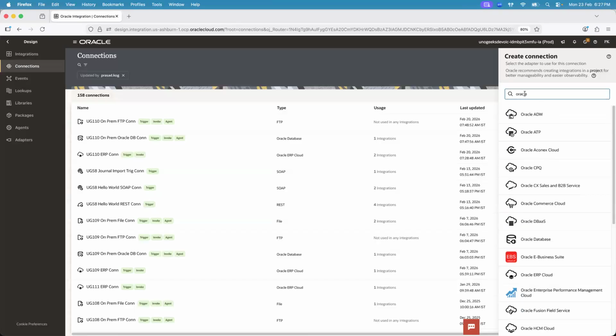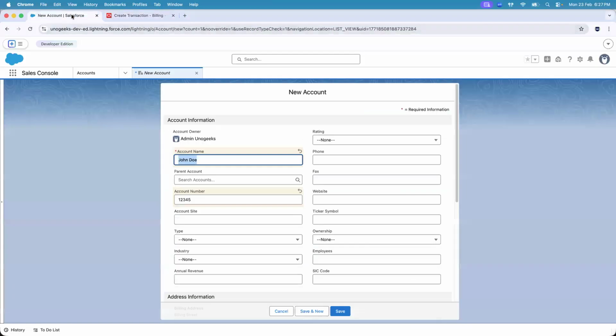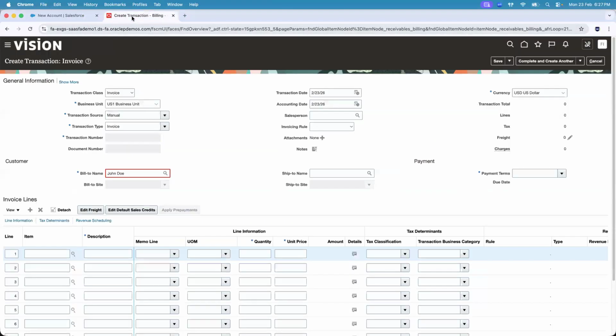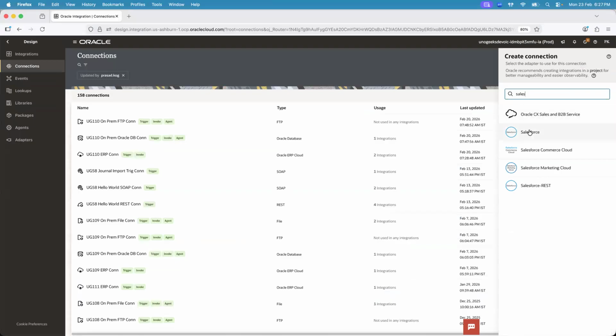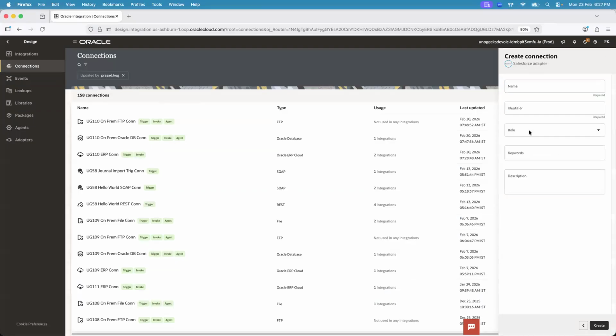Okay, so what it basically means is, when you see an adapter here, what does it mean, guys? It means that it would be very, very easy for you to integrate with those applications or talk to those applications and achieve what you need. Now in our case, what are the two applications that we need to interact with, guys? We need to interact with Salesforce and ERP Cloud. So the first thing that I should do is pick up a Salesforce adapter and create a connection with it.